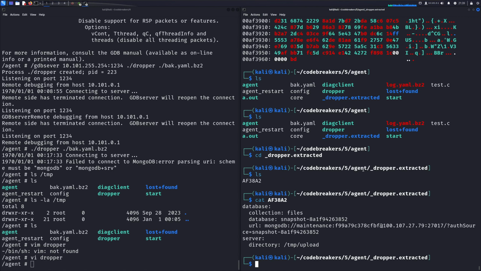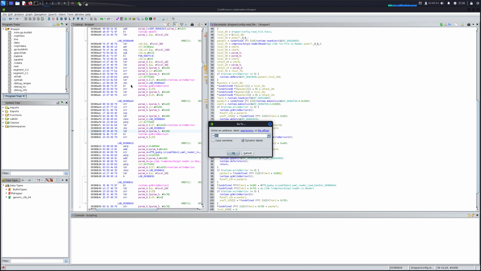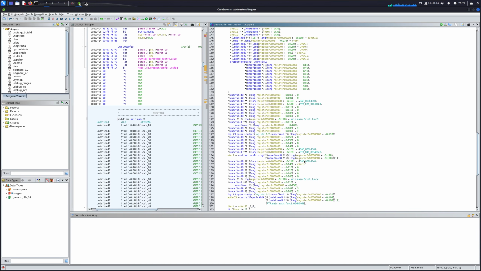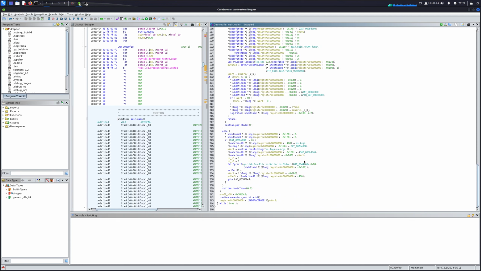I need to think if the dropper is used again. I think it is, because I think we will use it. It doesn't need to be used, but it makes it slightly easier if you use it again, I believe. Down here, it tries to grab a server address. Might be wrong.